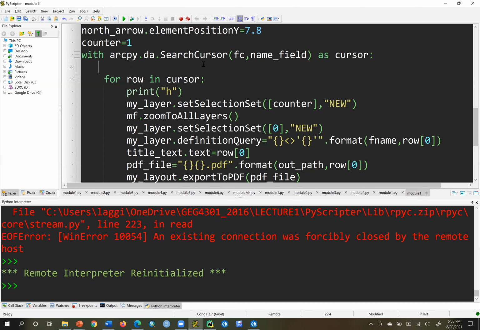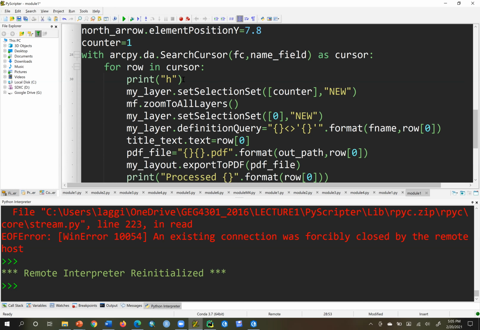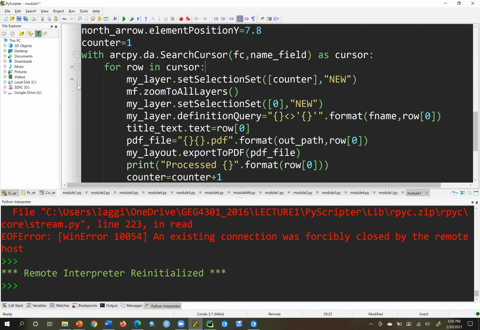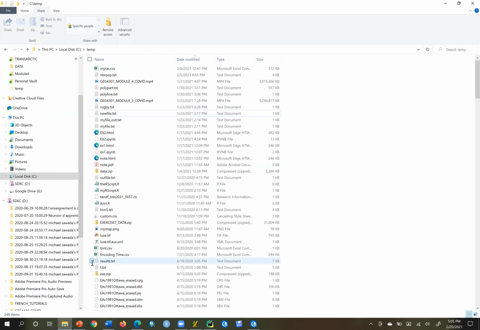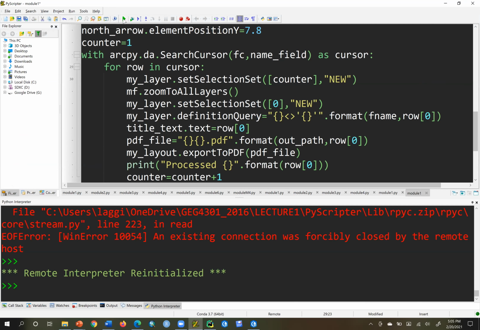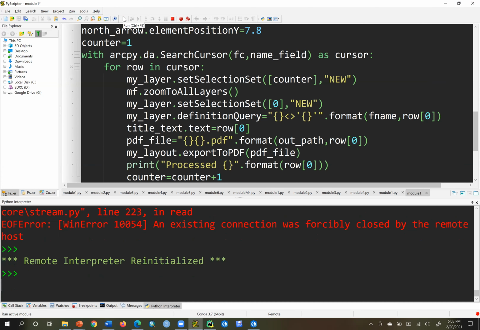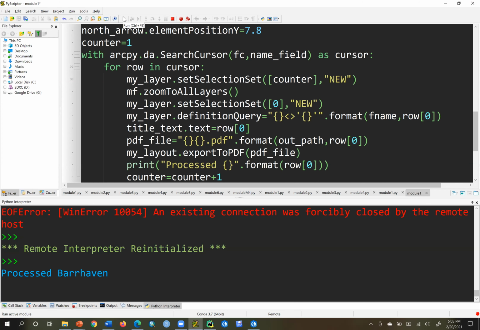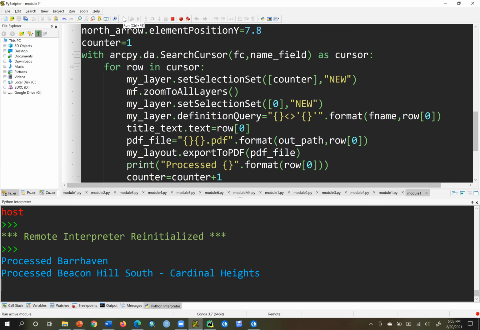I'll just get rid of these print statements. And then I'll try it again. Oh, it's already deleted. That's good. So I'll go ahead with that. Sometimes it just crashes for no reason, and you just have to kind of play around with things and see what happens. But the main thing is we know it works now, and debugging it or figuring out why it's crashing exactly. We'll try it again here, see how far, if it keeps going.